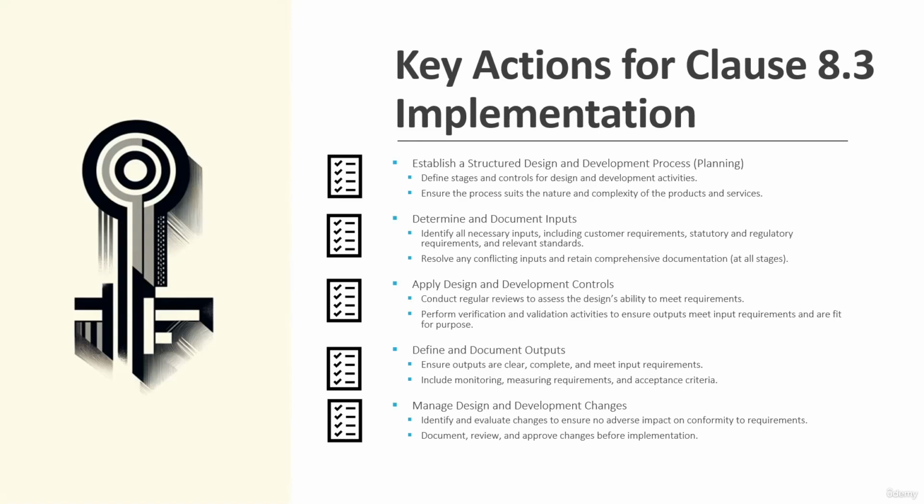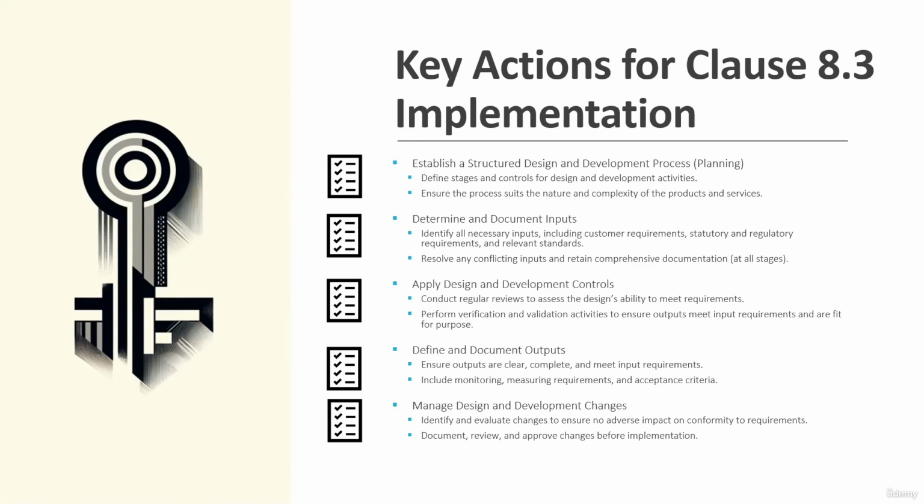That the review was done, this person or this group did that review, and what are the actions taken to avoid unintended results. So by making this change, something might go wrong, and these are the actions which we have taken. That is design change. So in summary, changes need to be controlled and should be done systematically, and you need to retain the documented information related to changes. So now let's wrap up clause number 8.3, which is design and development.